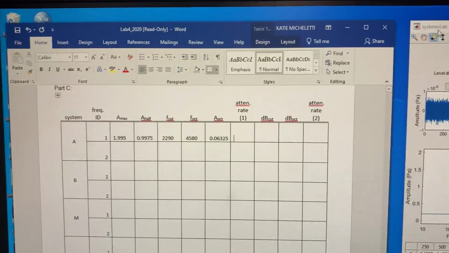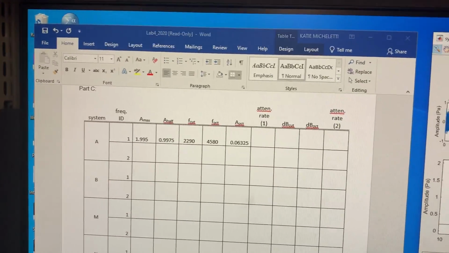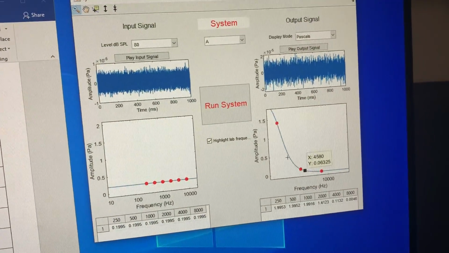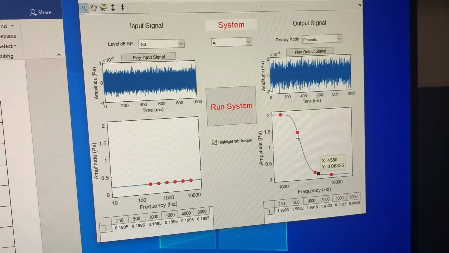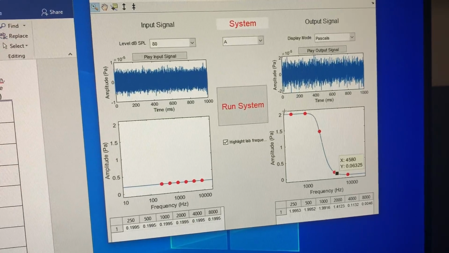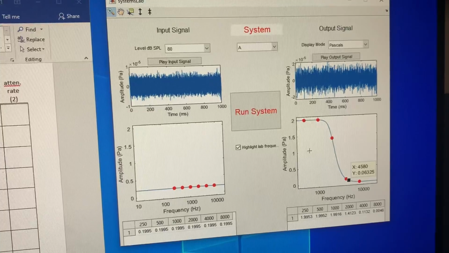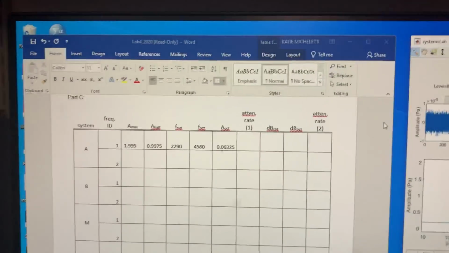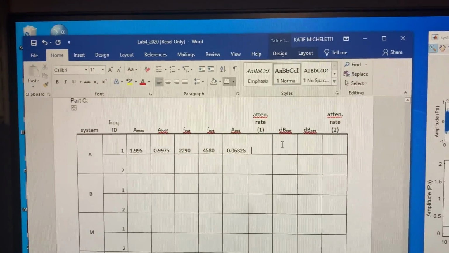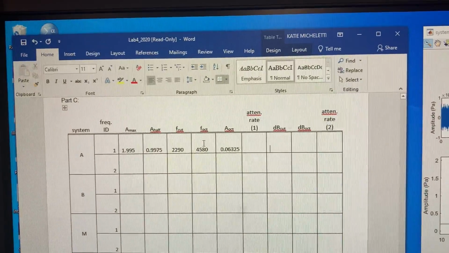And then you're going to find the attenuation rate of this system, and that is basically the slope, which shows you how fast the system changes from passband to stop band. That gives you this rate of passing low frequencies and then the attenuation of the high frequencies. He gives you the formula to find this in the directions, so I'll let you calculate that part on your own. Should be pretty straightforward, just using these values.